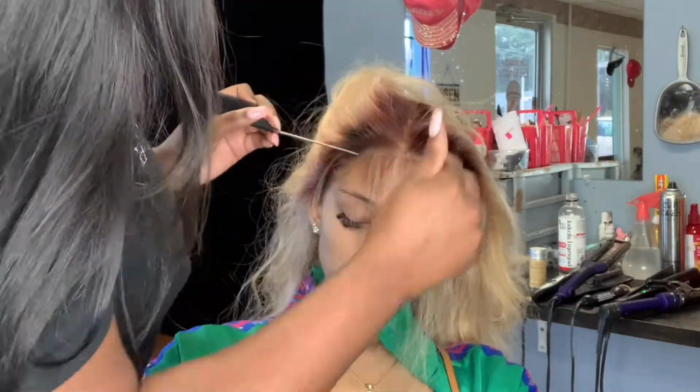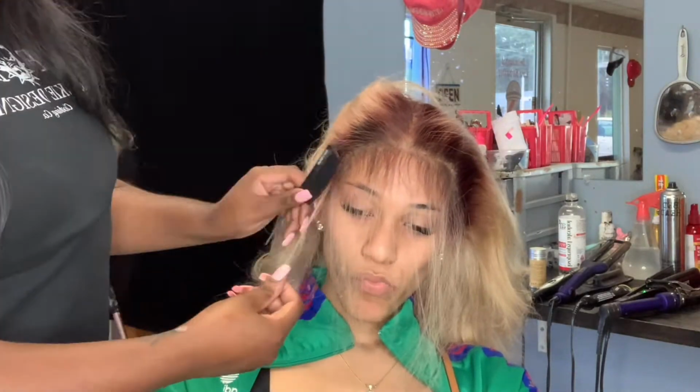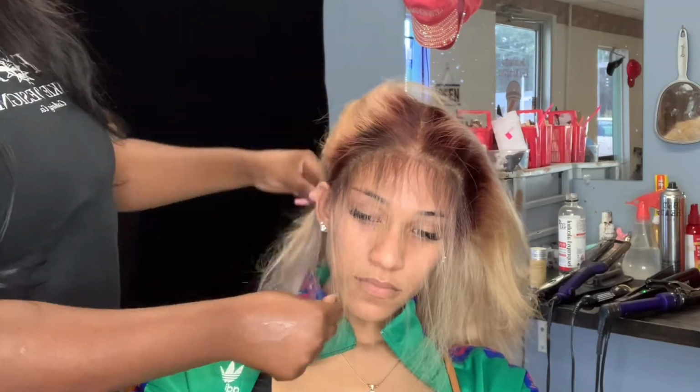Before we even get to the baby hair part, I want y'all to know Jordan loves crazy baby hair, so that's why we always put a lot.